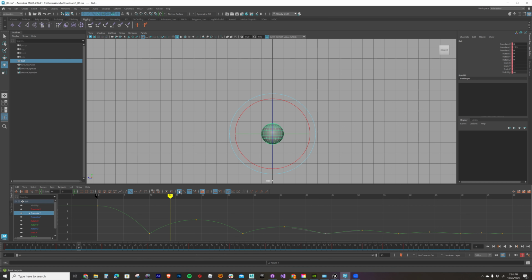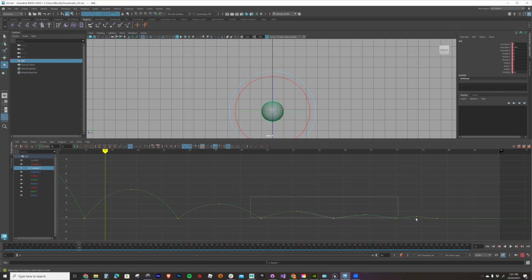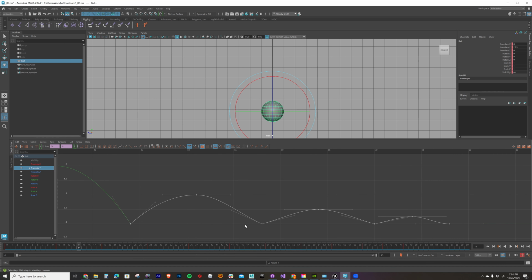We'll select that key. We'll break those tangents. Select this. We'll select this tangent over here. We'll do the same thing. And sometimes when they get a little bit flat, you can just expand this up. You can also select these keys, and if you hit the F key, it will zoom into those keys that you have highlighted. It'll also make it so that the curves are more visible.